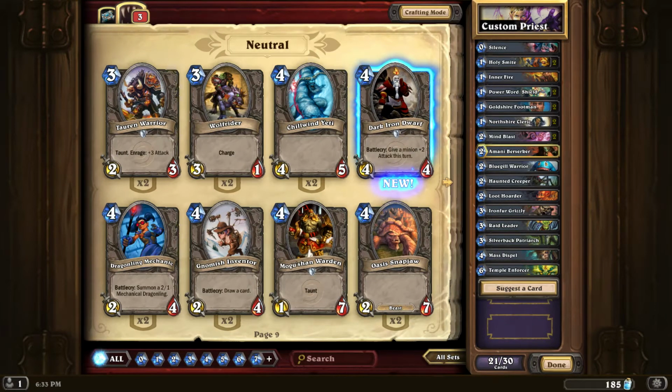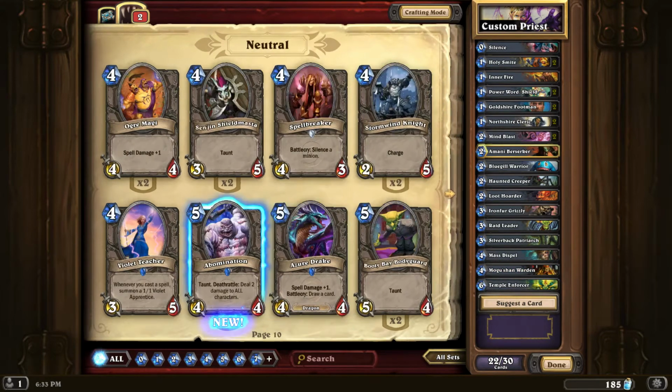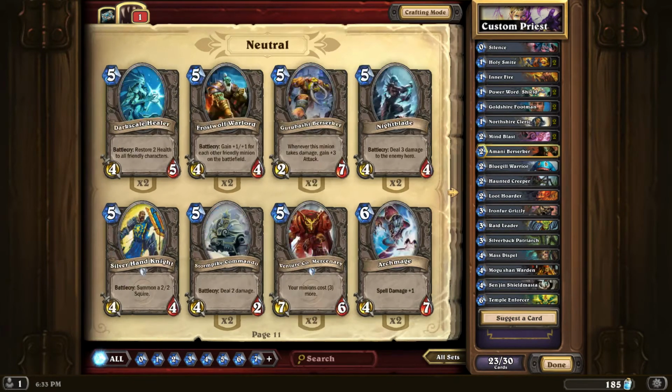Our 4 casts. And okay, so here's that 1/7, right? So let's grab one of them. And the troll we would normally grab, just in case that buffing card comes up again. Okay, so we've got 7 more cards to pick.